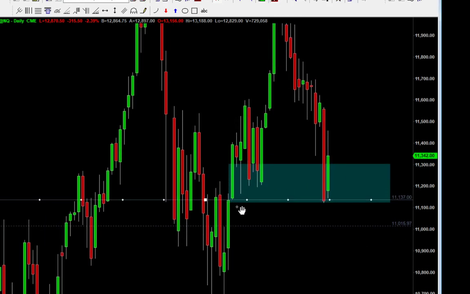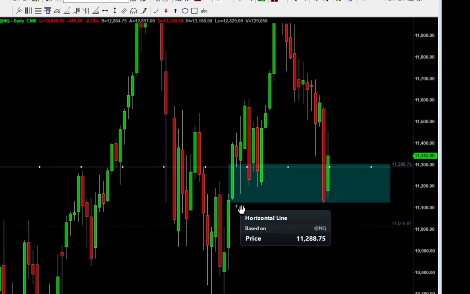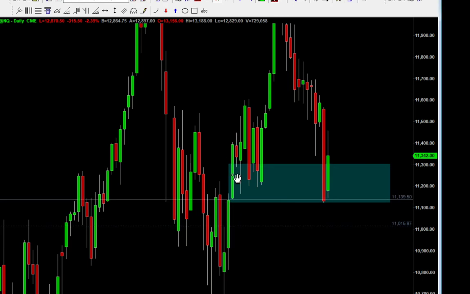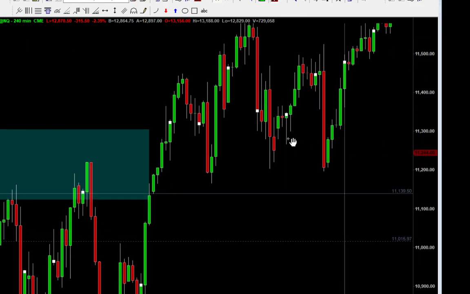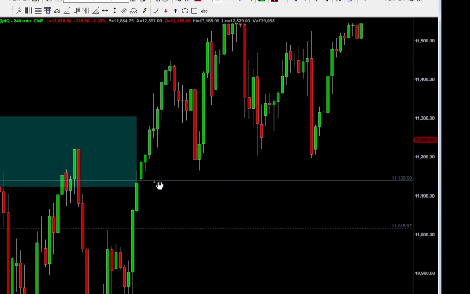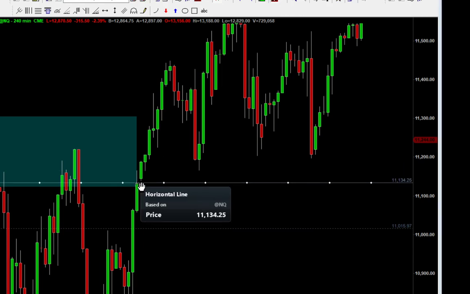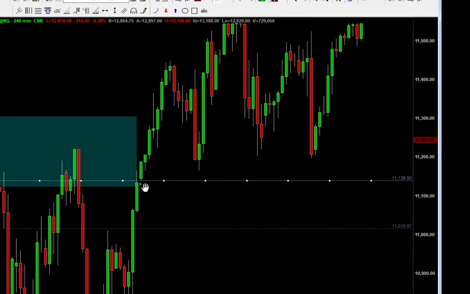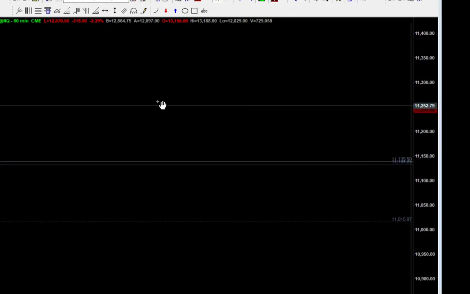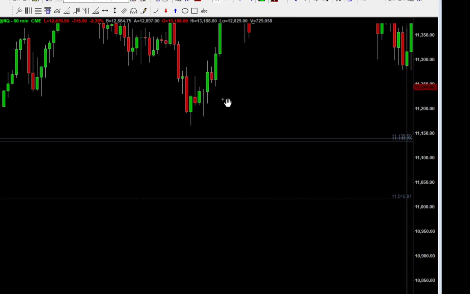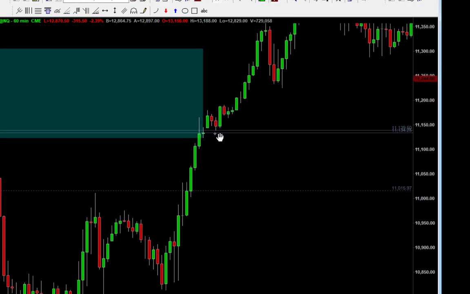I'm pinpointing this. There you go. Let's go back to the 240-minute, 4-hour. We see that it's pinpointed there. I'm going to move it down, pinpoint it there. Wait, never mind. I'm going to start a new line as my distal line of the sniper zone. And with each time frame, it goes down and down and down.